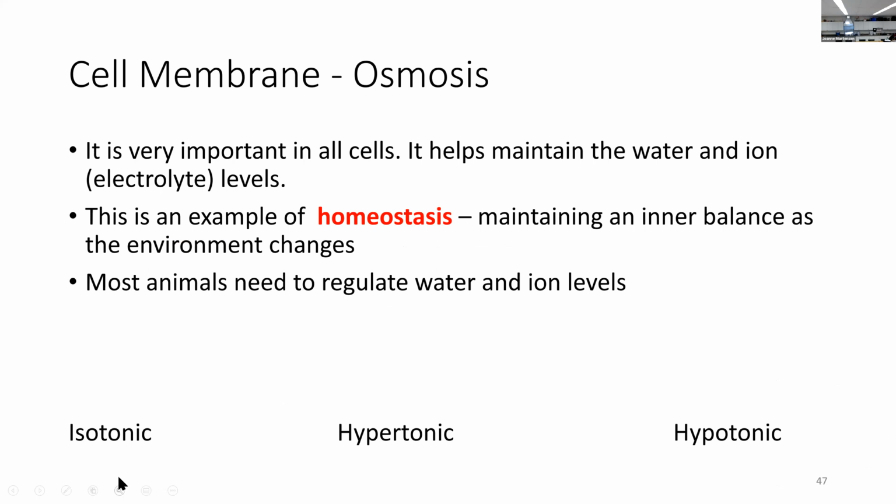I'm not even going to try and draw it. You should have the pictures. If not, Google it before you write the test. In an isotonic solution, the cells are going to stay the correct size. In a hypertonic solution, the water is going to leave the cell and it's going to shrink down. And in a hypotonic solution, I think hypo and hippo, the cells are going to swell and they can even break.